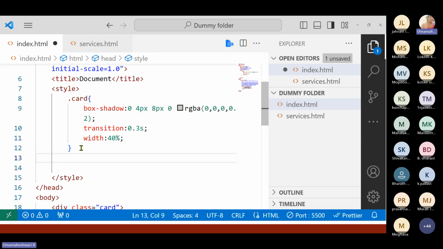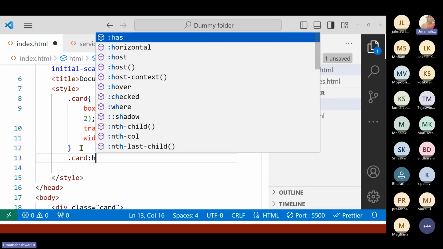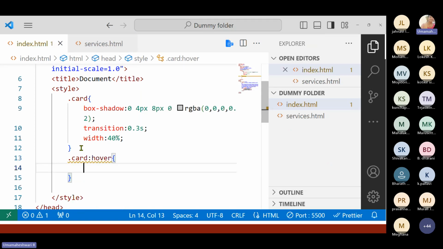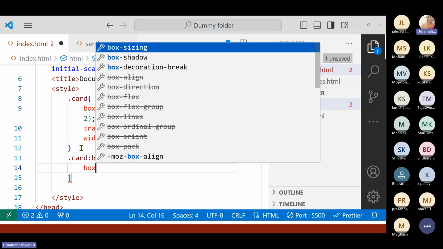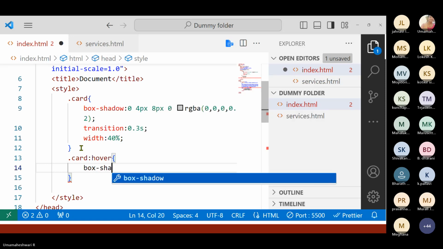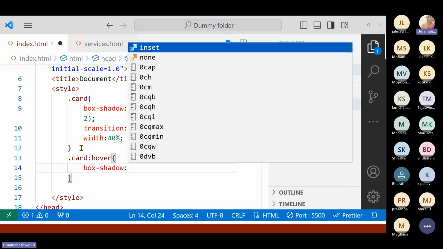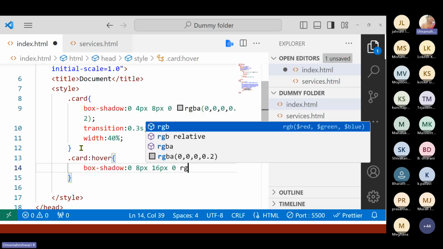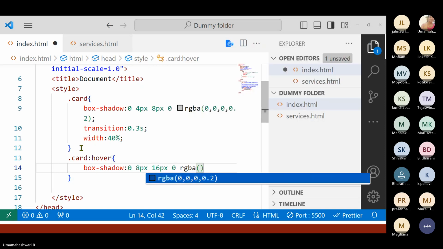And after this, if I hover over that card, something is going to change. The box shadow color is going to change, 0 and 8 pixels. I'm just giving 16 pixels, 0, RGBA, 0, 0, 0.2.